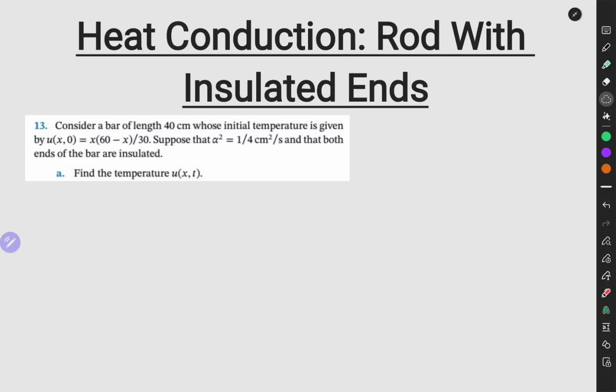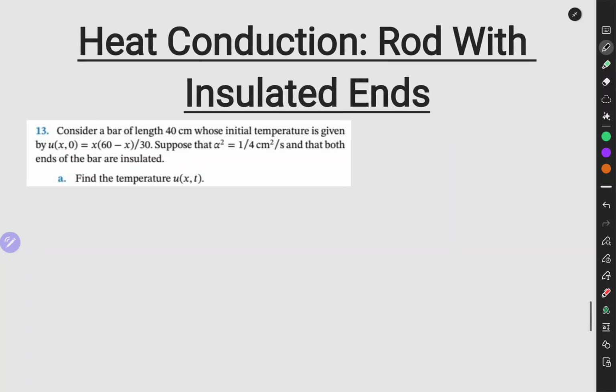Then we had a case with different temperature boundary conditions, where you have varying ends. So then you have to worry about the steady state solution and the transient solution for heat conduction. Now we're going to have insulated ends, and this changes everything. It means we're going to have to redo our boundary value problem. So I'm going to go through the whole heat problem again because things are going to change, simply because we're going to have Neumann boundary conditions. We kind of associate anything insulated with no flux, we'll call it.